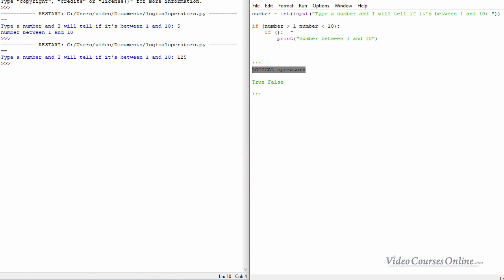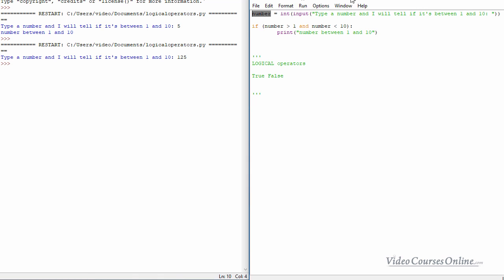And this thing is called a logical operator. And this operator will be called AND in this situation. I will tell you soon why. As I said earlier, the logical operators work on true and false expressions. Remember that this thing, the number is greater than 1, is going to be changed into true or false, depending on the situation.